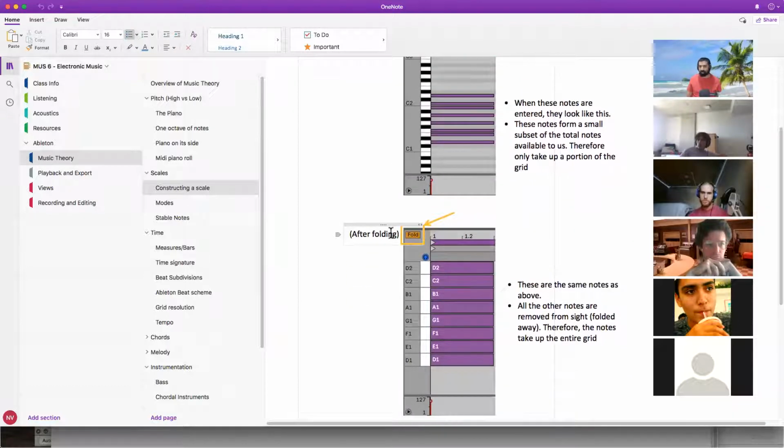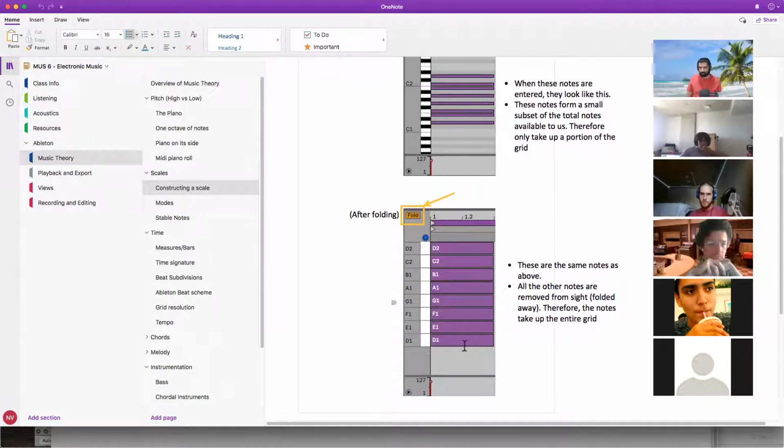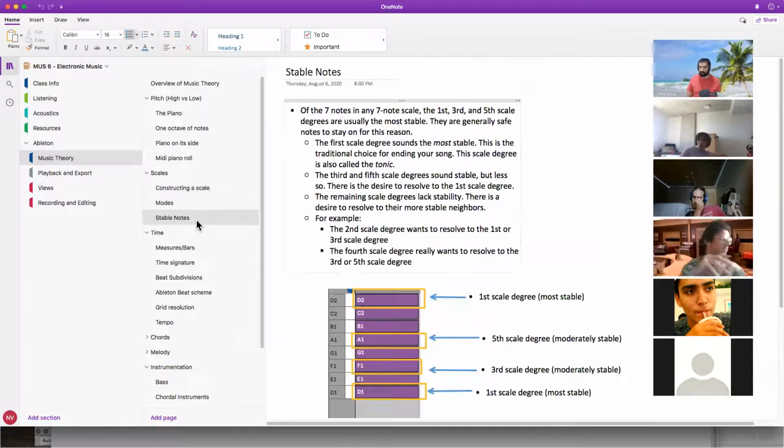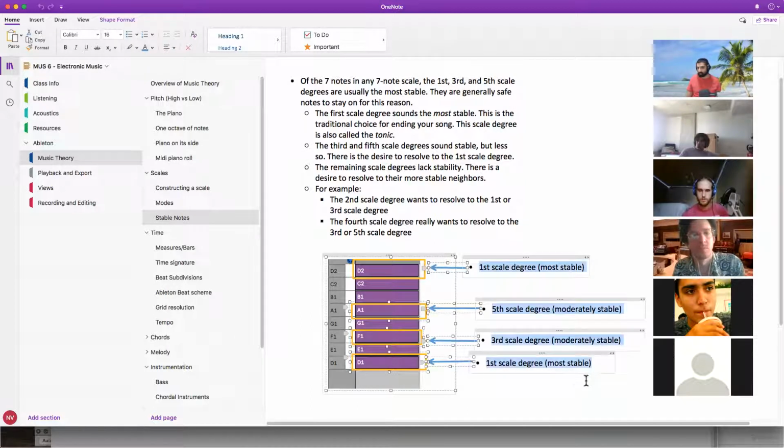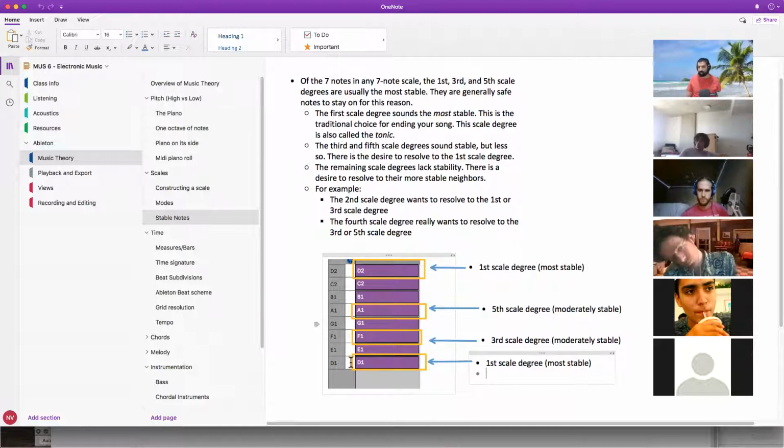Importantly, if I use any set of notes, there are certain notes that feel more stable than others, okay? So if I use this collection of pitches, this scale, D, E, F, G, A, B, C, D, certain notes feel more stable. In fact, the note that feels most stable is the first note of the scale, okay? That is the anchor, okay? So that's precisely what I've chosen my bass to play.